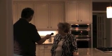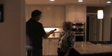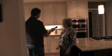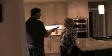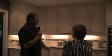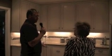They chose a light color, the Chantilly, and I think it has an espresso glaze on it, so it works really well with the stainless appliances. It just really complements the appliances that the owner purchased. Yeah, everything in here looks seamless. You've got some nice neutral colors, and you can add whatever accessory colors you'd like. But it's one of those things for resale value. It's always good to keep things neutral.